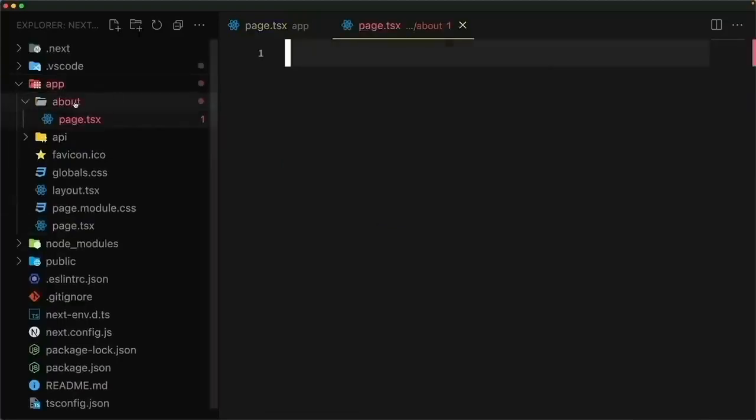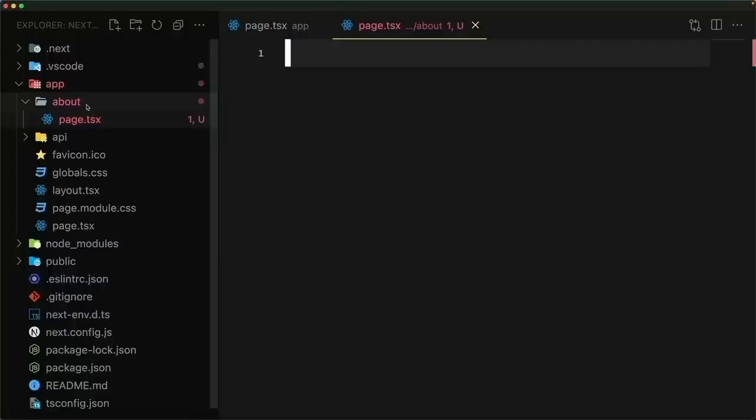So now you have a folder called about, and then page is the actual contents or the React component for that page. And you might be wondering, well, that's kind of interesting because now there's a little bit more files that I have to create. The benefit here is you can do multiple files underneath this about page or this about folder, about route, whatever you want to call it. And it can apply to just this route.